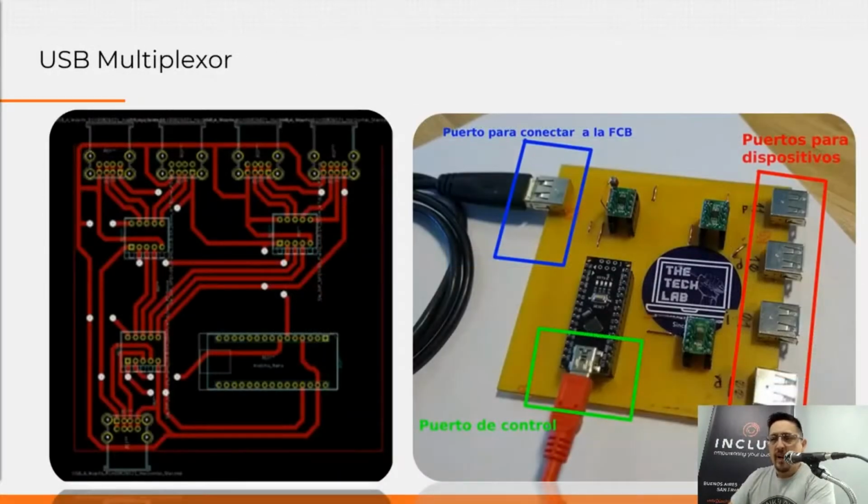Another challenge we had was the one I'm going to explain now, and it is my favorite. This challenge we called the USB multiplexer. And why did we create this? As you know, several cars just have one USB port where you can connect a pen drive with music, a phone, an Android device, or an iOS device. And we have test cases automated for these three kinds of devices.